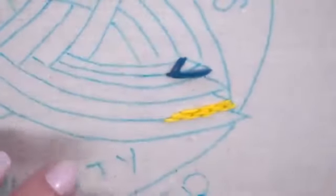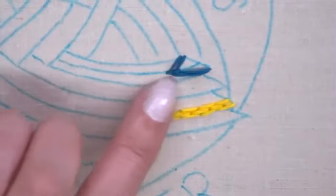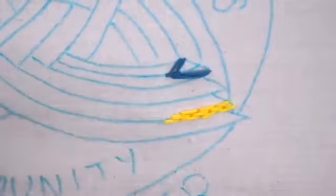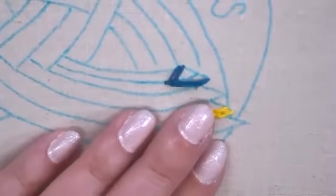Now if your holding stitch is too long, you'll end up with a gap in between your stitches, so you just want to do a tiny little holding stitch so that the gaps don't appear. So I'll show you that once more.